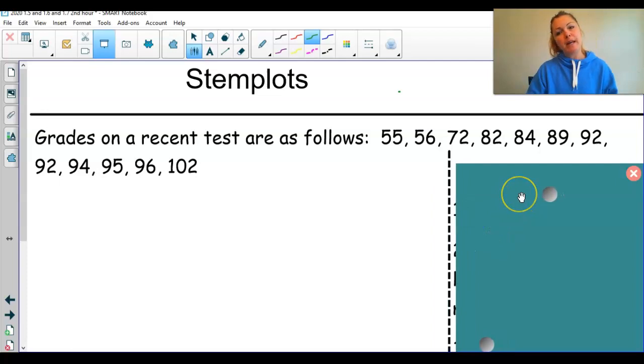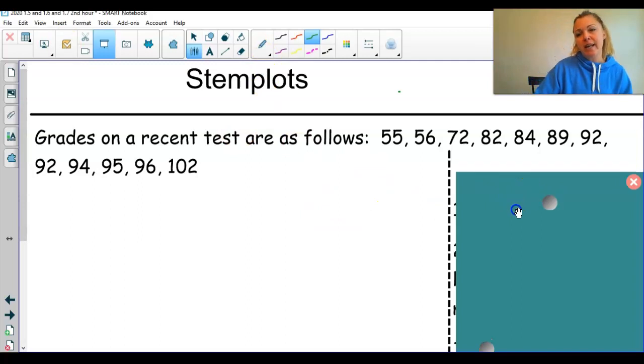And step 1, when you're making a stem plot, well, before we do it, stem plots are really nice for small data sets as well because you can actually see the numbers versus a histogram, which we'll learn in a minute. So I do like stem plots when there's a small amount of data, although they're not common practice for regular media outlets. You don't necessarily see a stem plot in a CNN article or a Fox News article. You would see a histogram, okay?